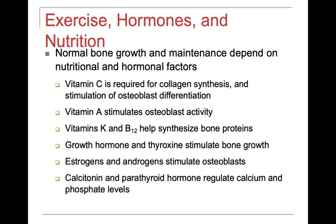Well, what they discovered is that the statin drugs diminish something called matrix GLA protein, to be exact. And the purpose of this matrix GLA protein is that it helps to drive calcium from the blood vessel into the bone. But it's vitamin K dependent, which means that the statin is blocking vitamin K. When you block vitamin K, this matrix GLA protein can't drive the calcium that's in the blood vessel into the bone. So guess where the calcium stagnates? In the blood vessels. And they call that vascular calcification. When the blood vessels become calcified, they can't dilate. And when they can't dilate, blood pressure goes up. Becomes a big, big problem.